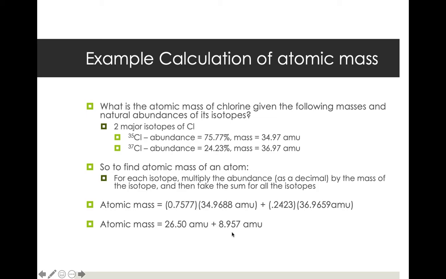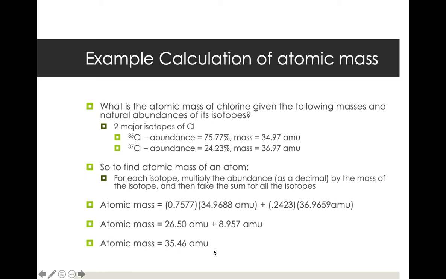Now, one thing that can be a little bit annoying here is that we have to be careful with sig figs, right? Multiplying these 2 things, here's 4 significant digits in this number. This one actually has 6 now, the way I've written it. So I'm going to have 4 sig figs in the product. But now when I add these 2 things together, if I know this one only to the hundredths place and this one to the thousandths, I'm going to round to the hundredths place when I add it all up. And so that's how I get, adding all of this together, roughly about 35.46 AMU for chlorine.